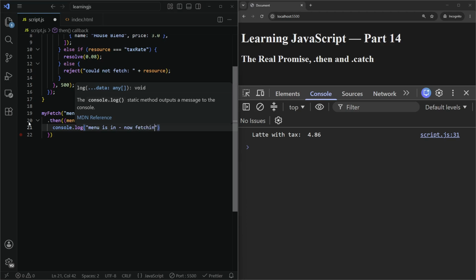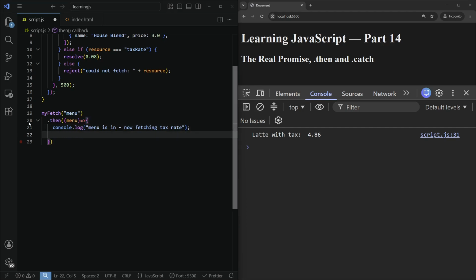Now fetching tax rate. And then we return my fetch tax rate, like this, right?